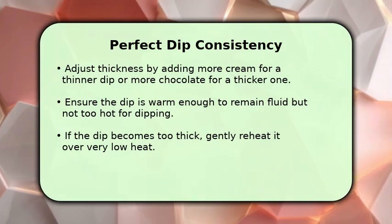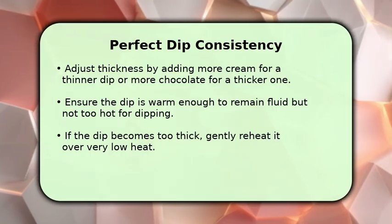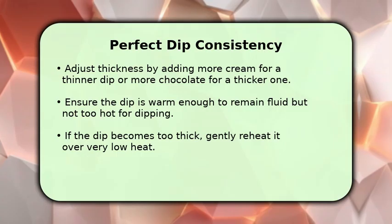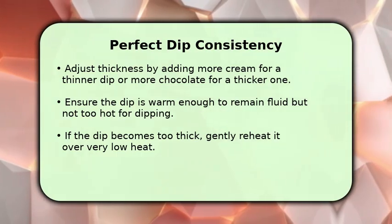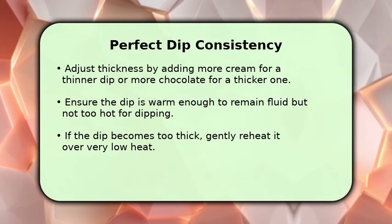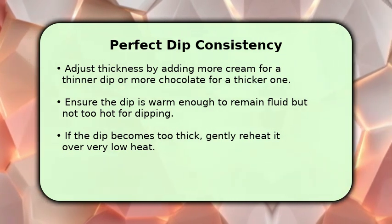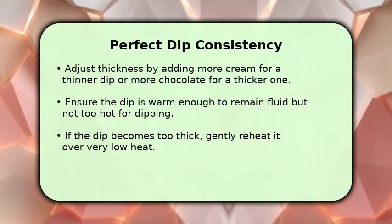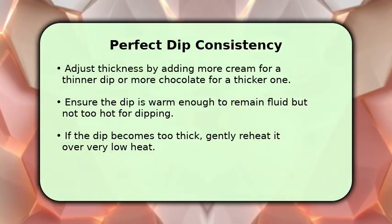Achieving the perfect consistency is crucial for a great dipping experience. If your dip is too thick, gradually whisk in a tablespoon or 2 of warm heavy cream until it reaches your desired fluidity. Conversely, if it's too thin, melt a little more chocolate and stir it in. The ideal dip should coat fruit beautifully without being overly runny or clumpy.